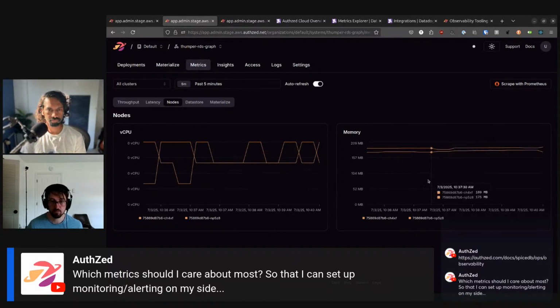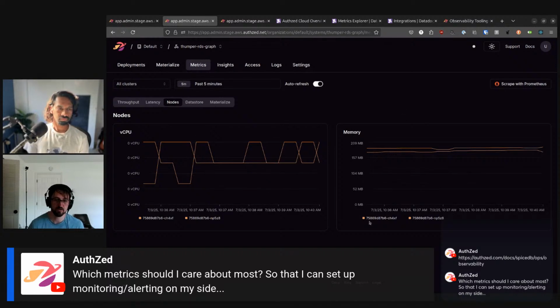Node CPU and memory, those would probably be good things to, well, yeah. Now we're getting into the, like, every alert should be actionable, so what do you actually alert on kind of thing. So maybe I won't speak directly to alerts because it's going to depend on your organization and kind of how you've conceived of your SLOs.